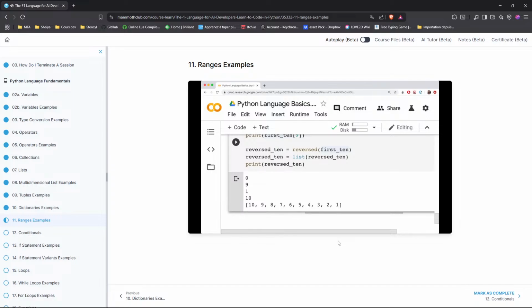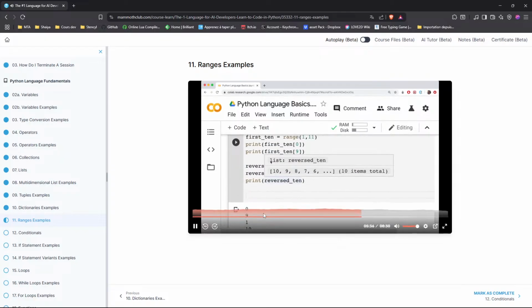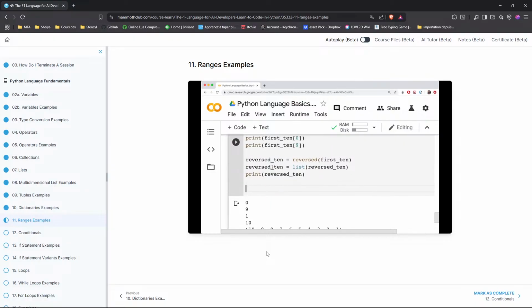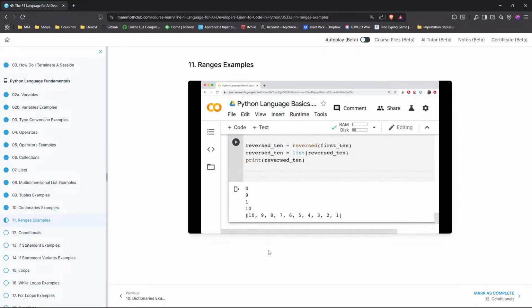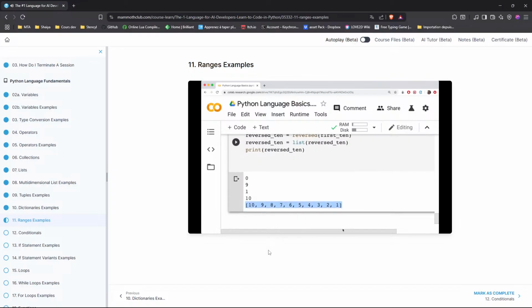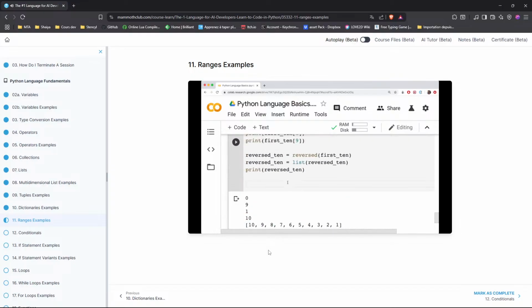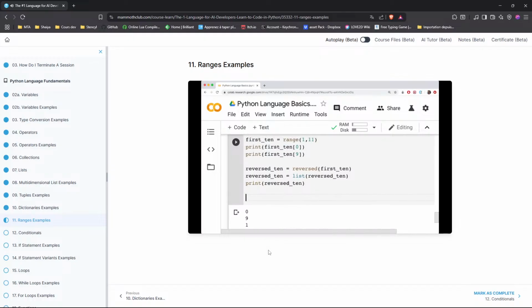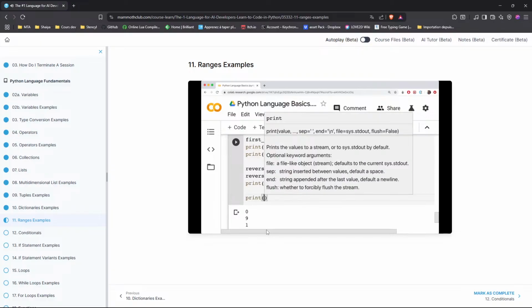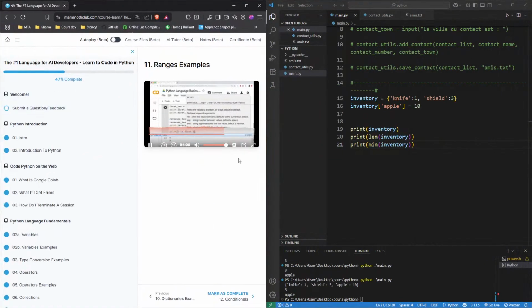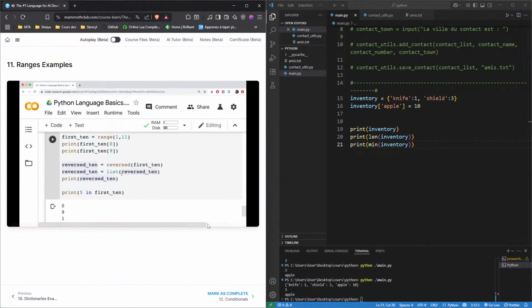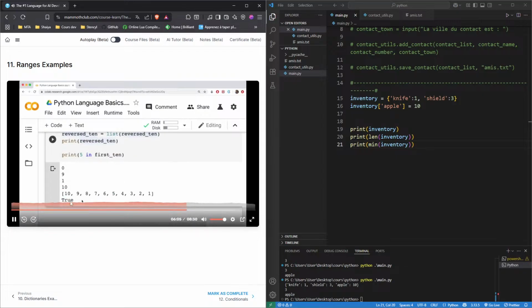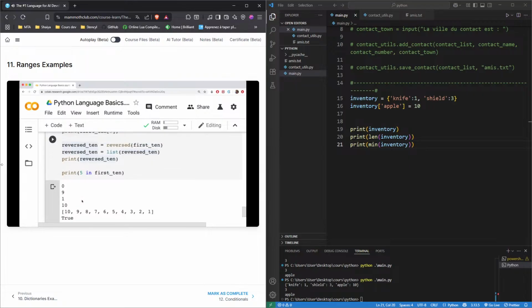It's either yes, this is in it, or no, it's not in it, and the reverse is true for not in. Okay, so let's take a really quick example. Let's stick with first 10, because I think it's nicer than reversed 10. So we know first 10 is a range object with numbers 1 through 10 inclusive. And we just want to test to see if 5 is in it. We know that, but let's pretend we didn't. Let's say 5 in first 10. Okay, so we get True printed out. Makes sense, there are numbers 1 through 10. Of course, 5 is going to be in that.